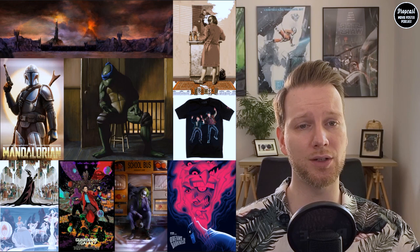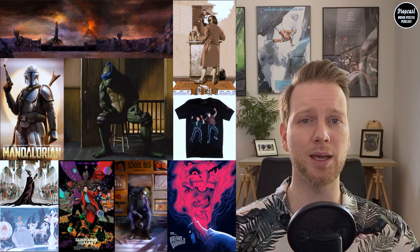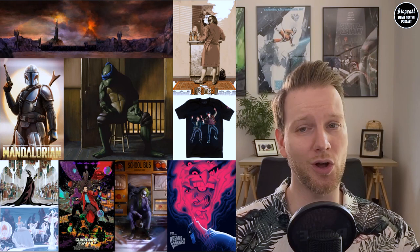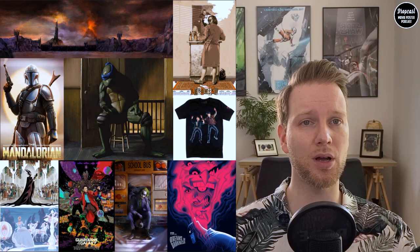In this show we will talk about the art you can see on the left, and also take a closer look at the little droid smith, aka Babu Frick, by Ruiz Burgos — a great artist from Spain who has done a lot of work with Bottleneck already. As you can see in the back, there's the Baby Yoda, which is also by him. Stay tuned and follow along on our Instagram blog at Drop Make Official, or check out the YouTube version where you have everything in one place.